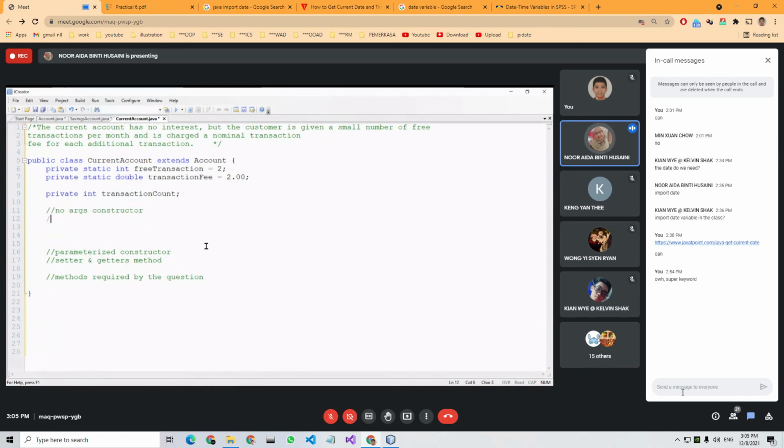And then you can have your no-arguments constructor. And then for the parameterized constructor, public CurrentAccount.